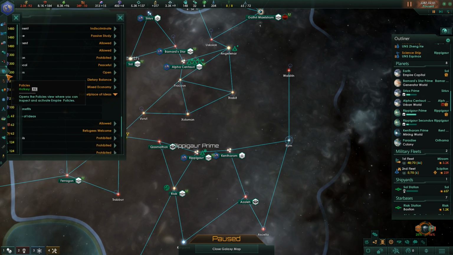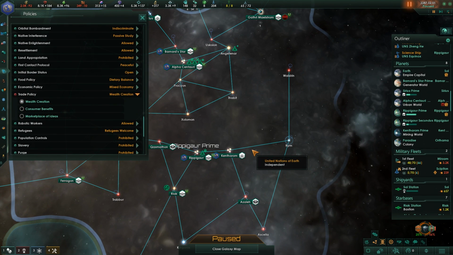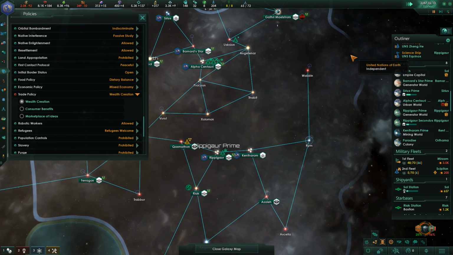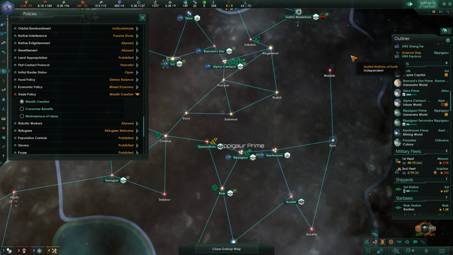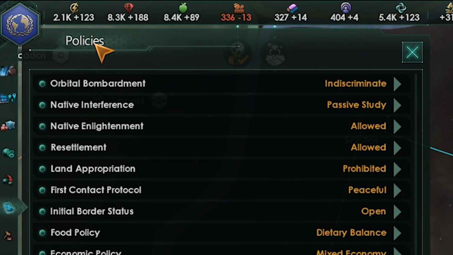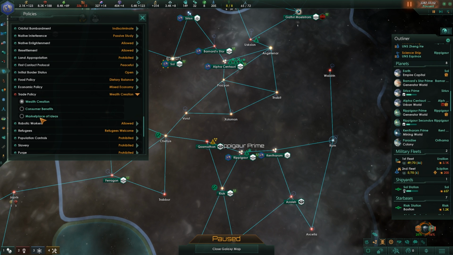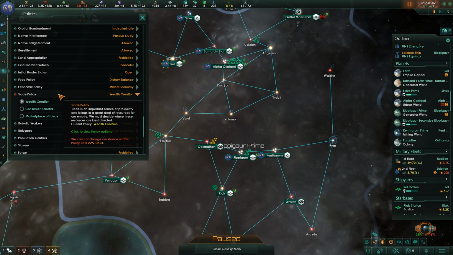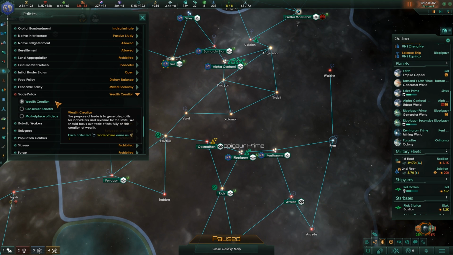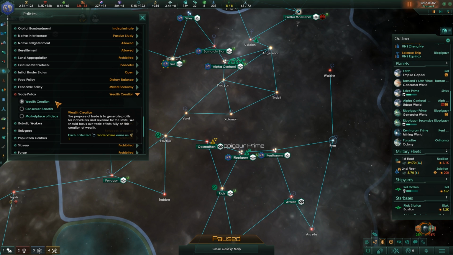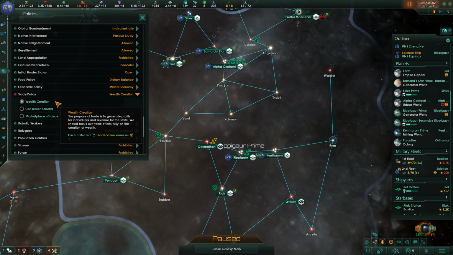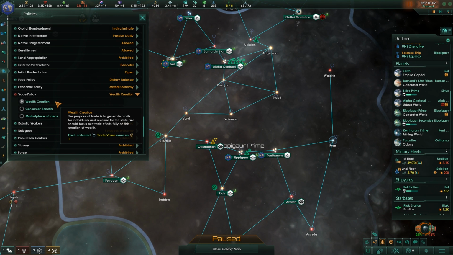So for instance, if I go to our policies right now and I turn on wealth creation, we'll need to have the months tick over, which is going to take a very short while. Construction complete. Then basically, if we keep an eye on our economy up here, boop, all of a sudden we have 123 energy pumping into our economy. Now, we can't change this until 10 years later, so be very careful about what your actions are going to be. Also, wealth creation by itself may be an incredibly attractive thing to do if you're like, hey, I don't want to really specify my economy and I want to be really, really careful about overbuilding and stuff like that.